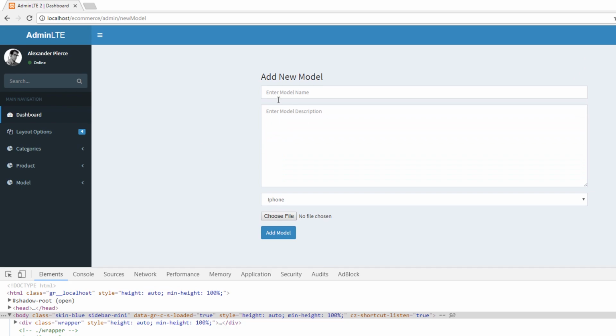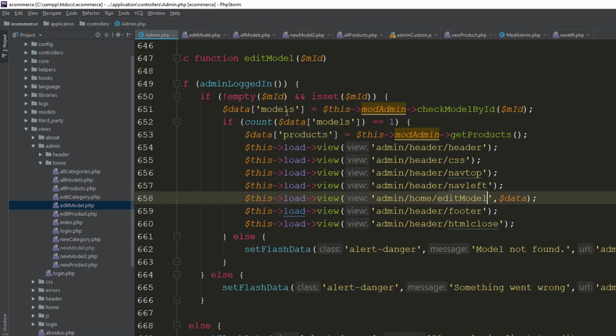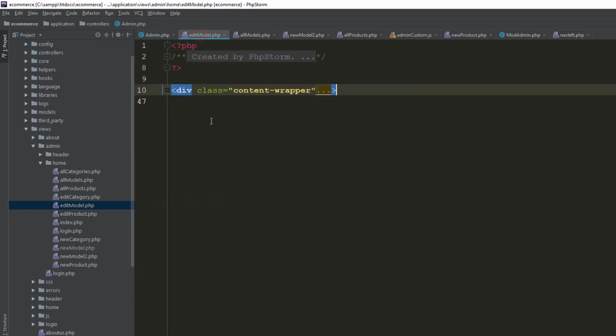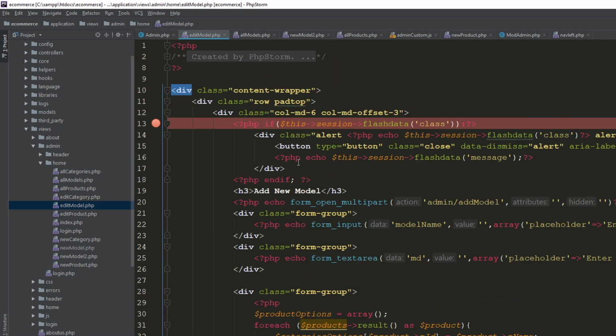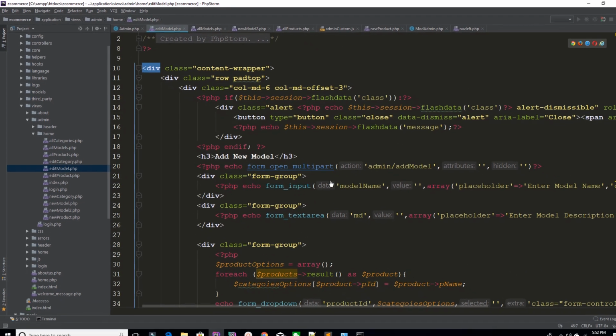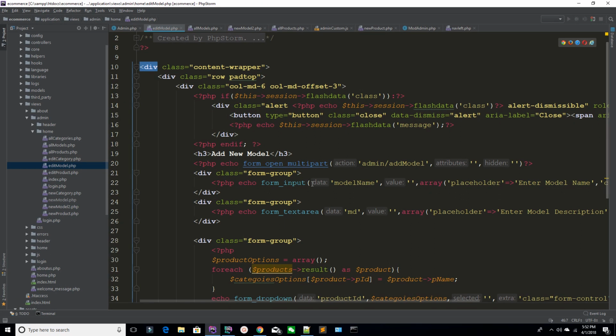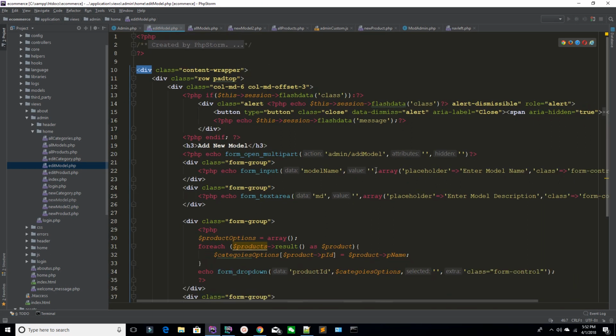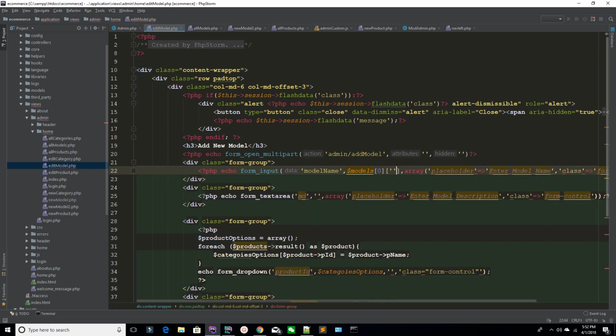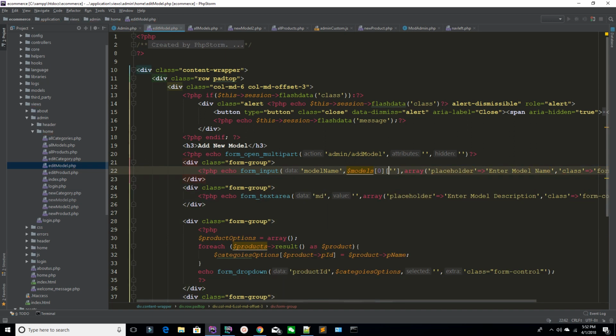What you need, you just need to show the model data here. Okay, so what is the name of the model?